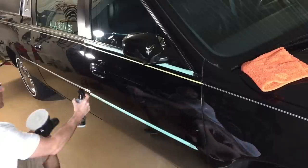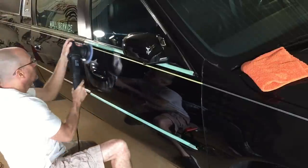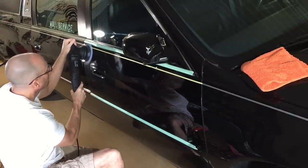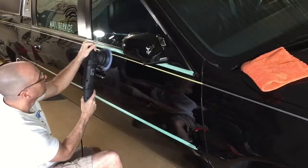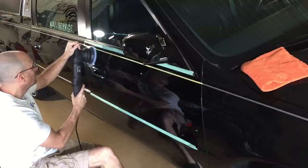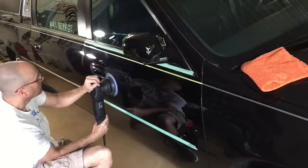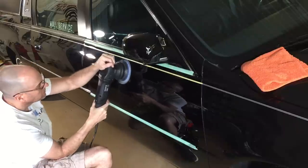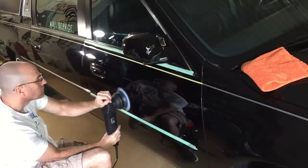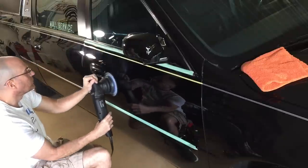In between adding more product to the pad after I clean it out, and sometimes while I'm cutting, I'm going to add the QED to keep that cycle time open, to keep dusting down, and to make it easier to wipe off the residue. You'll see me apply a little bit of pressure right out of the gate - I want to get the best cut in the first few seconds before it starts to clear up and goes to its finishing process. After that first pass or two, I'll just slowly lighten up on the pressure and let it finish down.